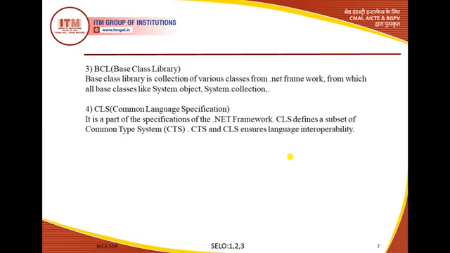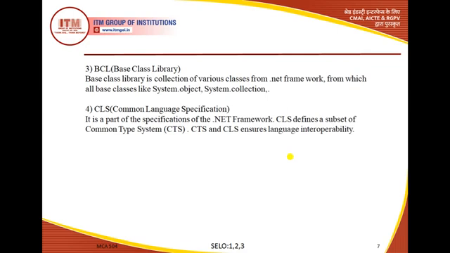Basically it's a core part of this .NET framework architecture. All the class libraries which we want to use in our programs can be used because they are already present in the base class library.